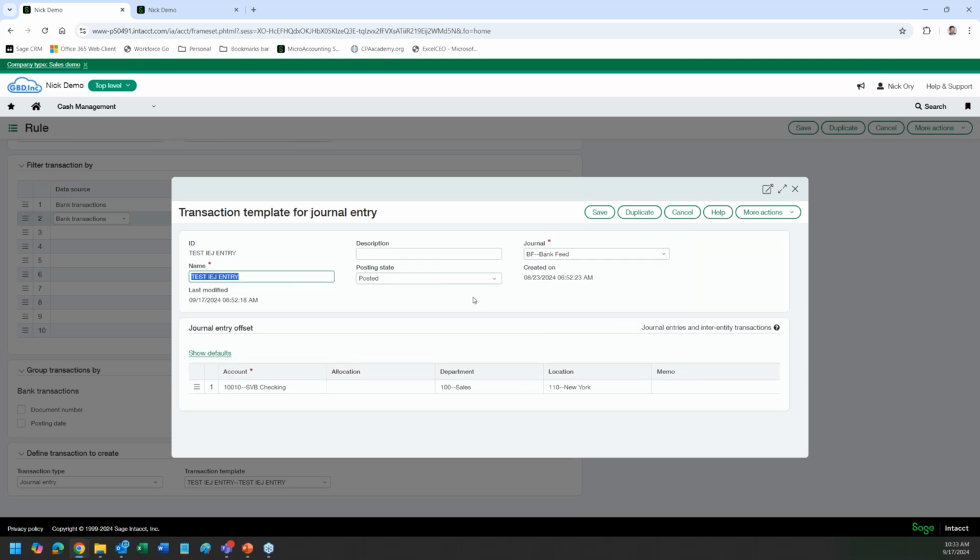So on that, this is just telling Intacct. And case in point on the journal, anytime I'm using create rules, I always create a new journal that is called bank feeds. I just like to have those separated out from a GJ or anything else, so I can identify really quick if something is posting incorrectly and go find it, because it's now bank feed, right? Journal entry. It still will hit whatever books you want, based on the way you set up your journal. But I do like having that as a separate journal.